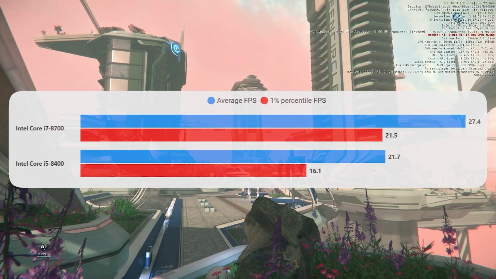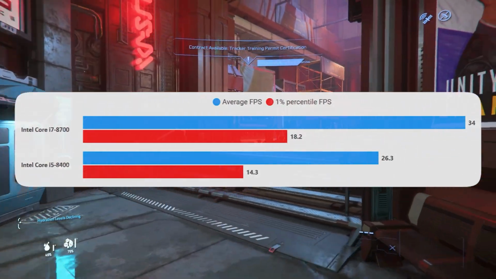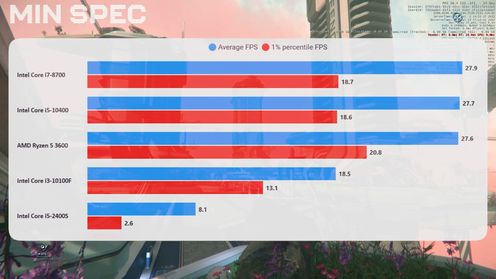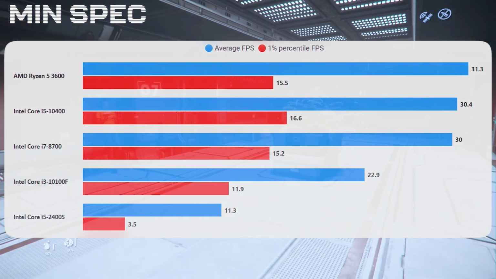Now that will get you around the 30 FPS mark, but it's going to still have dips below, but it's pretty good and pretty playable as a base minimum. On the Intel side as well, I've also recently tested the i5-10400, which is effectively the same CPU as the i7-8700. It's got 6 cores, 12 threads, clock's about the same, and performance is pretty similar.